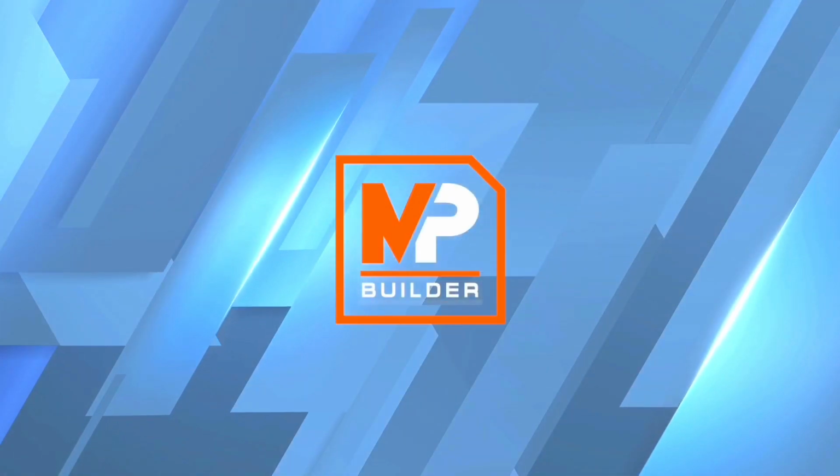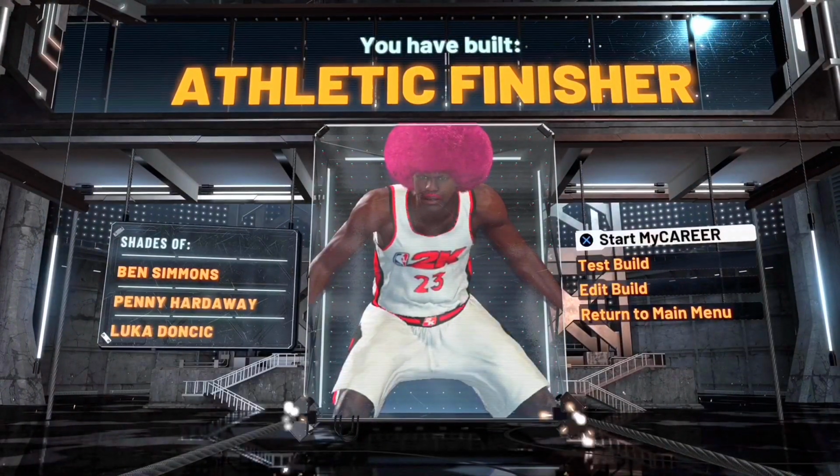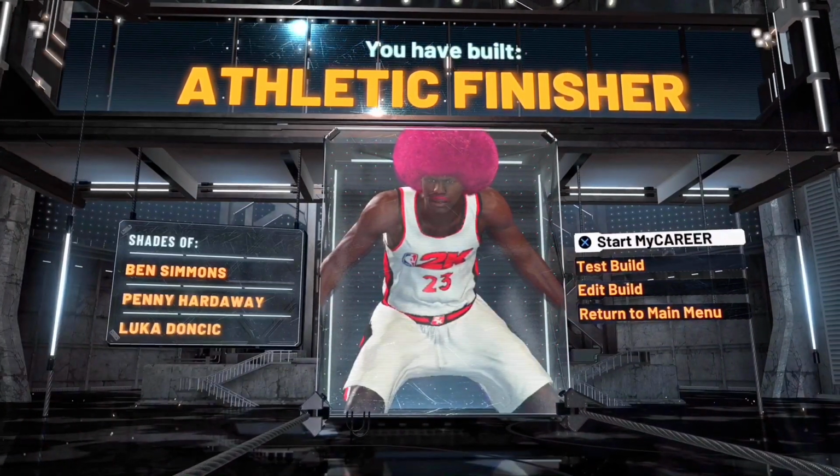And as you can see, we have built an athletic finisher with shades of Ben Simmons, Penny Hardaway, and Luka. I don't really know why Luka's there at all. It doesn't really make sense, maybe just because he's a tall point guard.